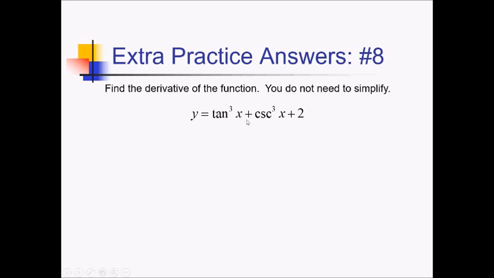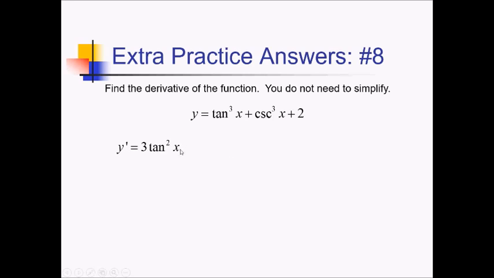To take the derivative on this problem, there's really nothing else for it but to go left to right and just use the chain rule here. It looks like there ought to be some kind of shortcut, but there really isn't. So starting with the tan cubed term, this is actually a chain rule with something cubed as the outer function. So the derivative of something cubed is 3 times something, tan being the something, squared.